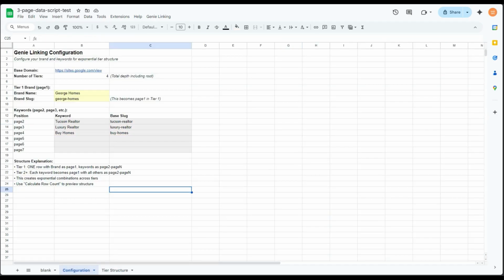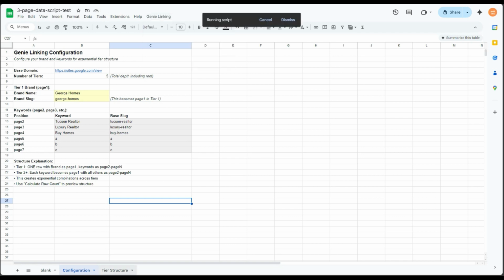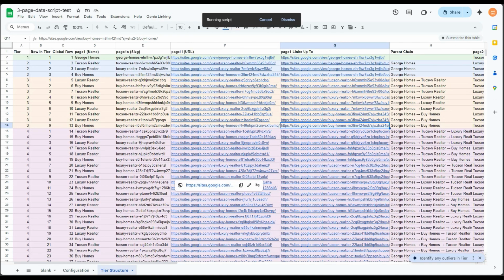Let me just show you what it looks like if I bump this up to 5 and give it a few more keywords. This is just an example, and this does take a little bit of time. I tried it earlier, but you'll see eventually.